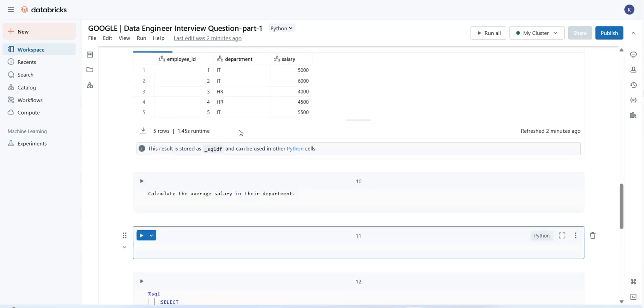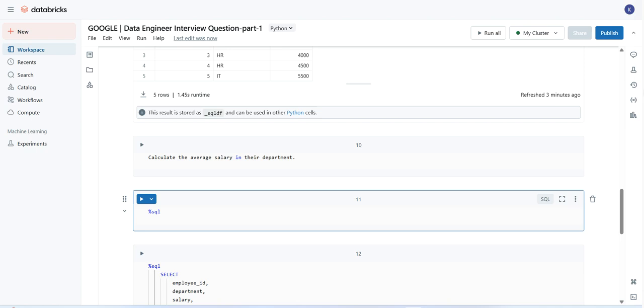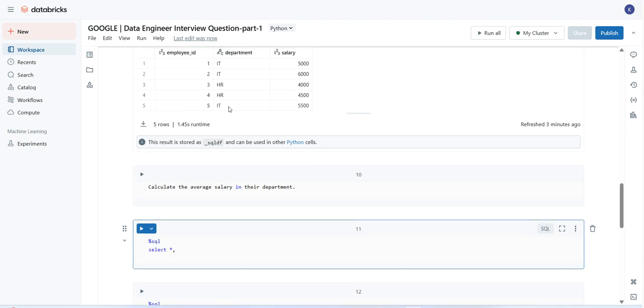Now we need to calculate the average salary. So we can change the SQL. We can say select average salary.